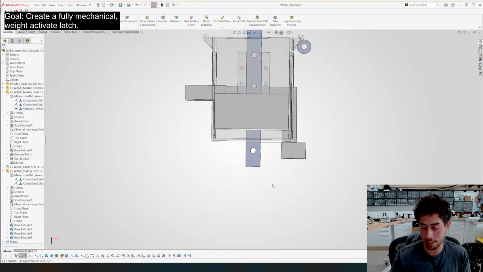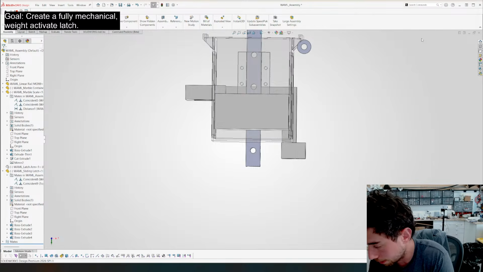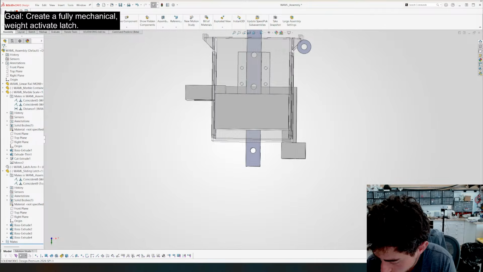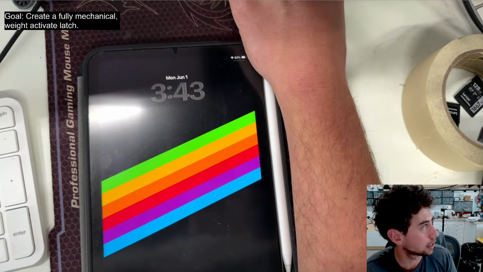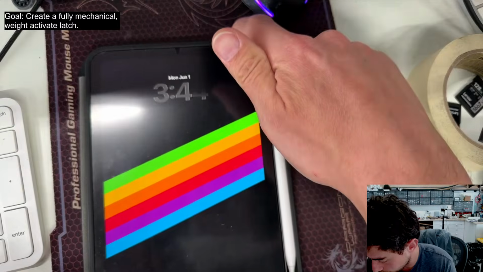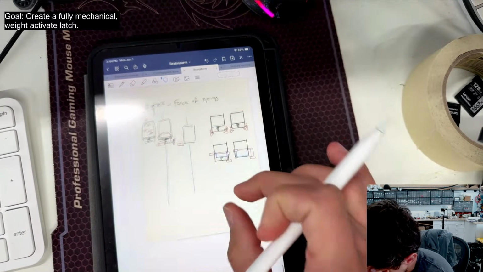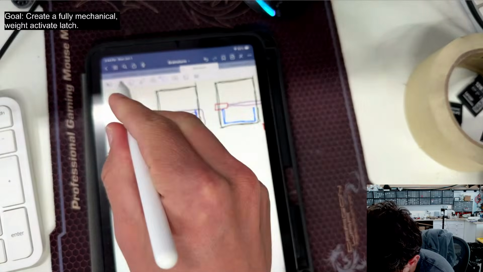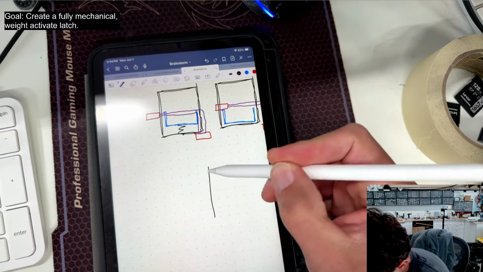Okay, so next thing that we need to do is figure out the proper way to latch things. So let's go back into sketching mode here. And let me get the sketching mode open. I think I need a Steam Deck to do this easily, right? I don't know. So this is often what I do, I make really sketchy sketches, but they kind of teach me what I need to draw in CAD.